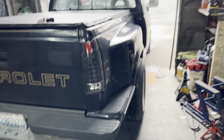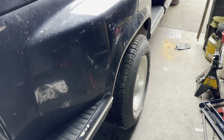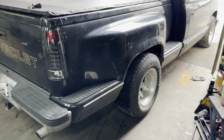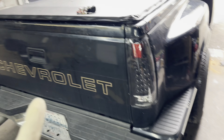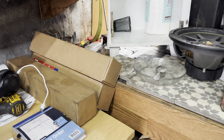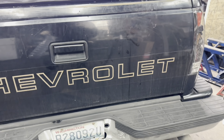So these are the taillights right here — I'll show you guys. These are the current ones. They grew on me but I still prefer red over clear. They were actually supposed to be black, not clear — I don't know what I did wrong. But today I'll be buying new ones, ordering them and waiting till they get here to install them.